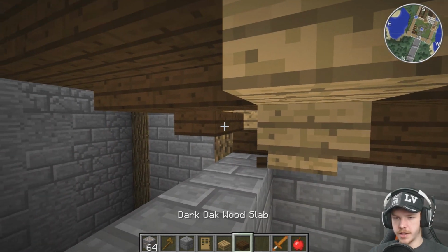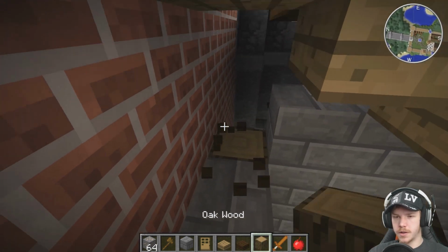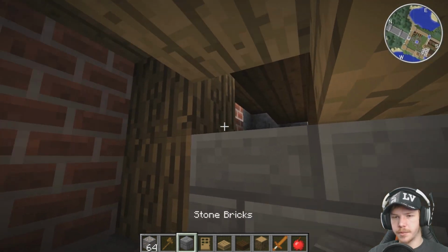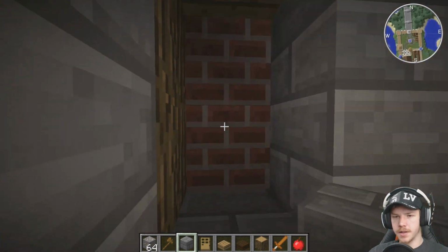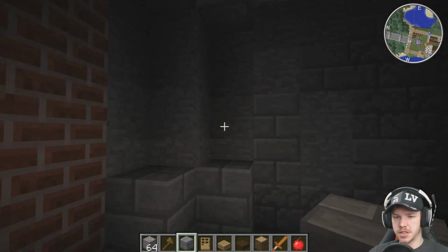I can't do it there either. Okay, it doesn't matter. Doesn't need to be there. That one. That one. And I can put that one in there as well. Yeah, okay. Put these up here. There's that room nicely sorted.